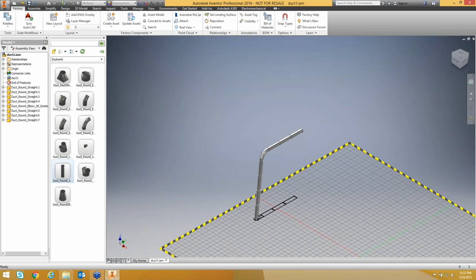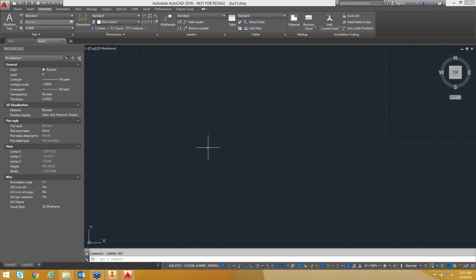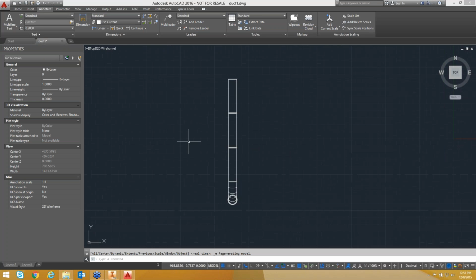And so when I say yes to the prompt there, it'll now take it and lay it over into AutoCAD as well. AutoCAD is very good for the purposes that it was designed for, for instance, doing the layout of the drawing, possibly the floor plan, the walls, doors, windows. AutoCAD is very good for that.